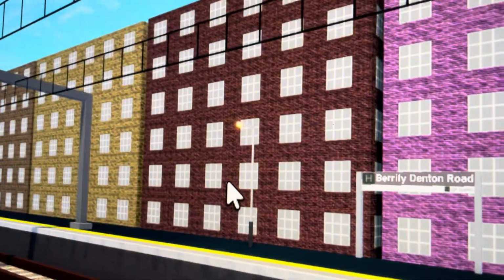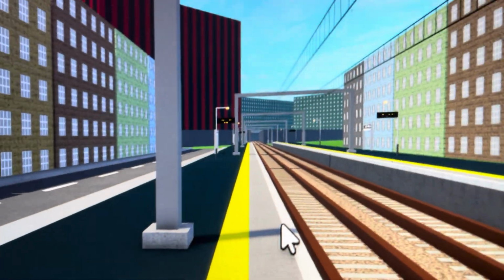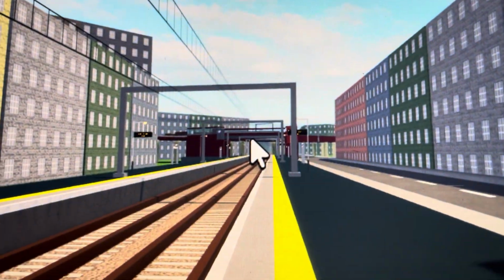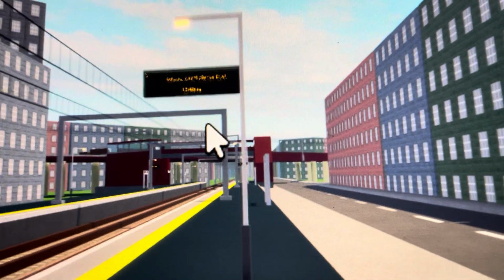These are the high speed platforms. This one just goes to the void. Actually, it doesn't. And then the red bridge is to transfer to the metro platforms.